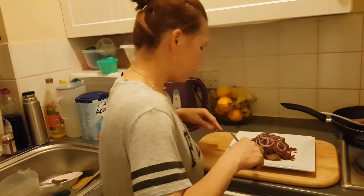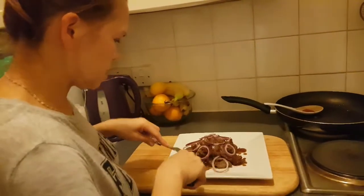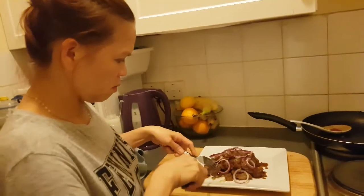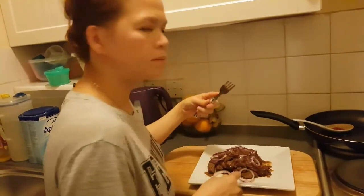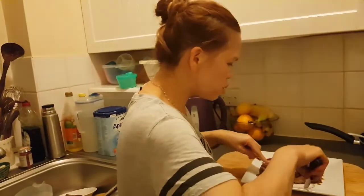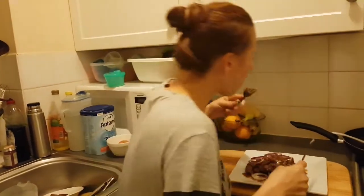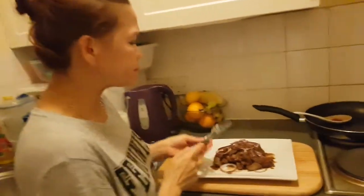Try it! I love this. Look at the sauce, beautiful, yummy. Mmm, that is good. Oh my god, delicious. Thumbs up, it's really good.